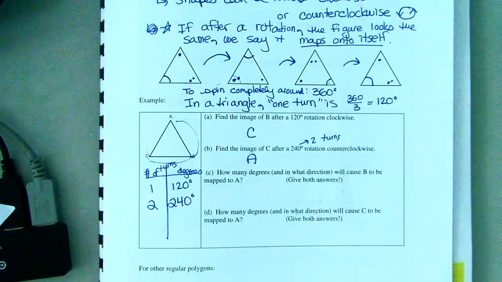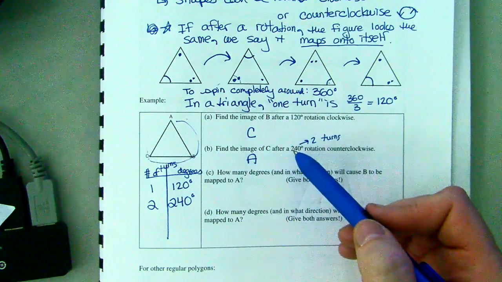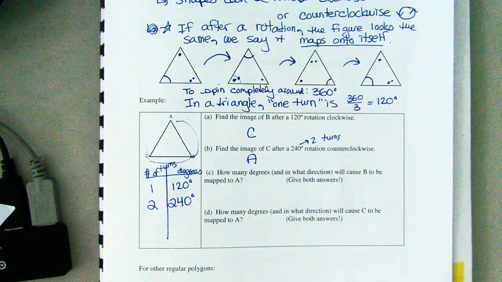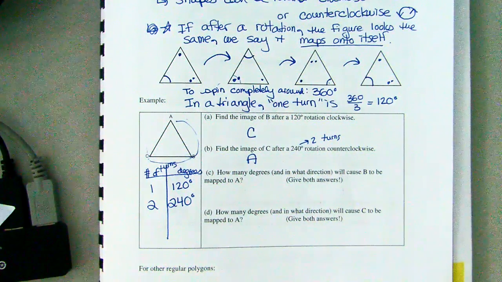Next, there are 2 types of questions we should be able to do. Questions like those, and again, we'll do many more of those when we get back from our math break. But also questions like C and D that ask us, can you give me the direction to turn one letter into something else? Here's the deal.